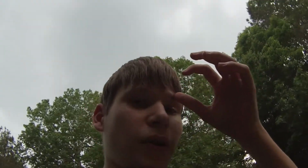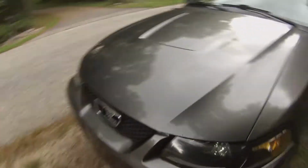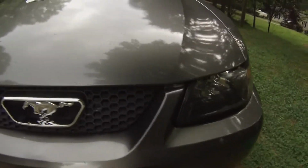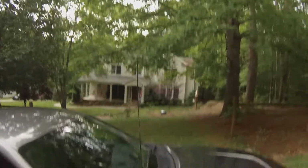But it's not loud. My brother is probably gonna get a glass pack for it, so it'll be a lot louder, and that'll be way better. And he's gonna make some other modifications to it. And yeah, I like that symbol with the Mustang. That looks nice. He wants to take off his honeycomb grill thing, but I don't think he should. I think it looks nice the way it is. And he wants to get a shorter antenna. That would probably be nice.